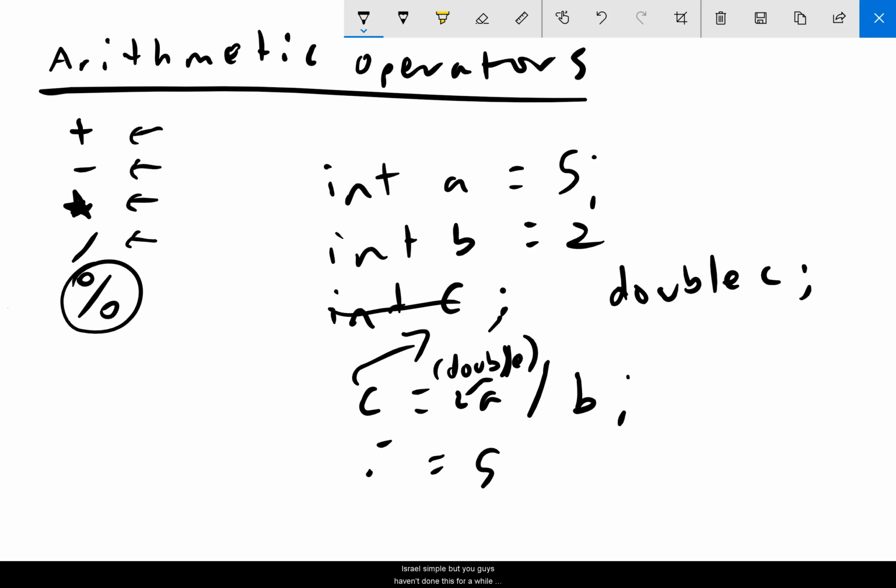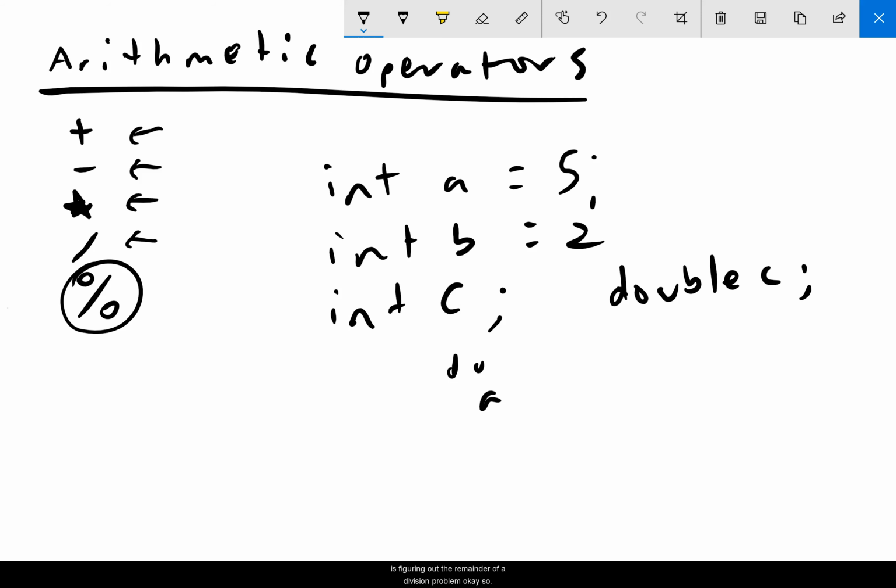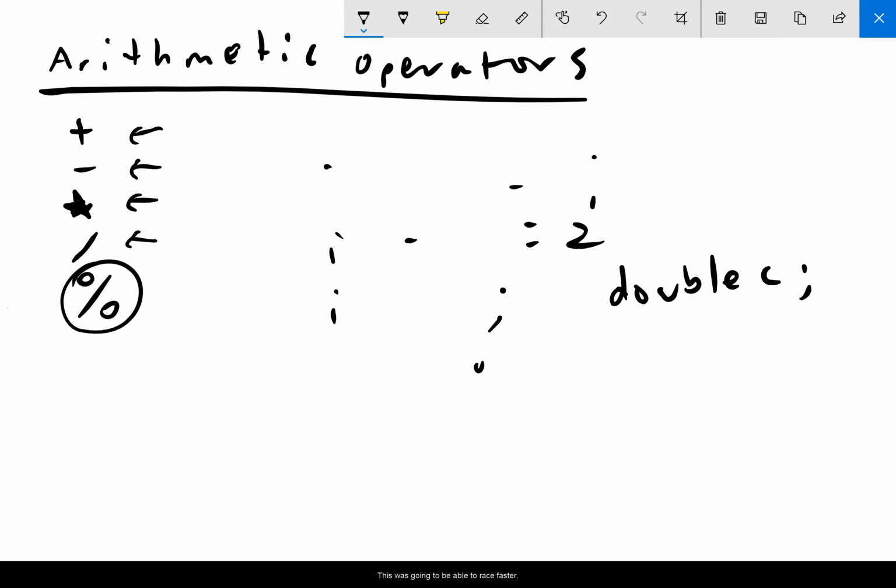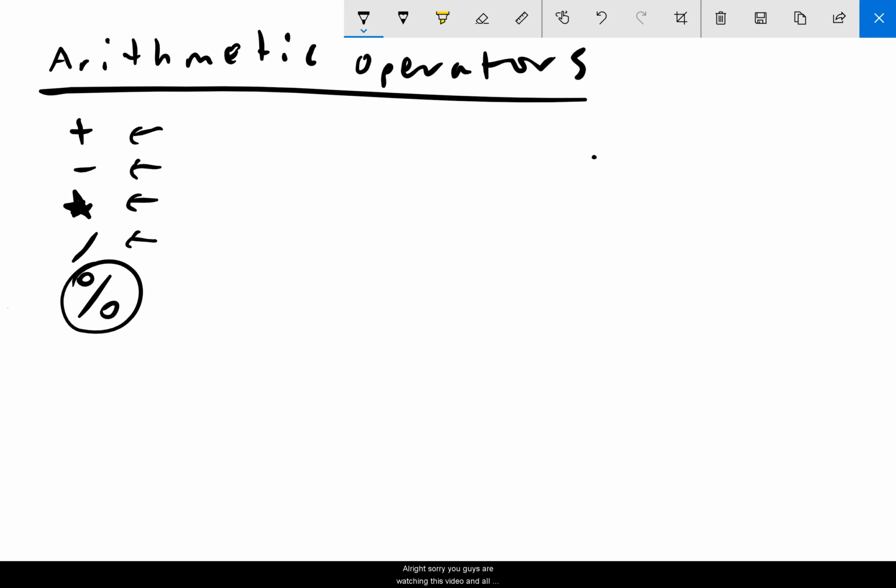Okay, last one that is real simple, but you guys haven't done this for a while, is figuring out the remainder of a division problem. Okay, so I thought this was going to be able to erase faster. Alright, sorry you guys are watching this video and all I'm doing is erase. It'll take forever. Alright, so I need to write it out again.